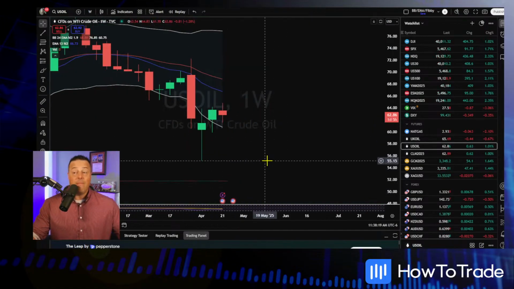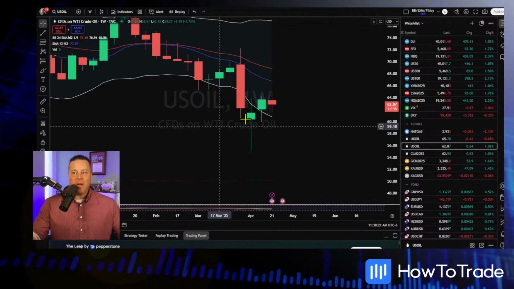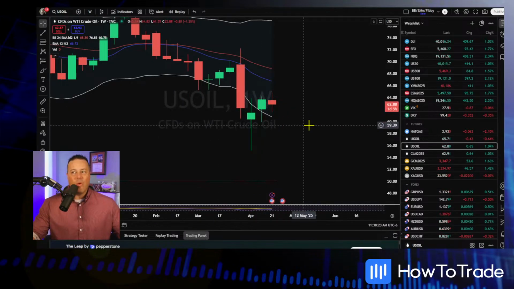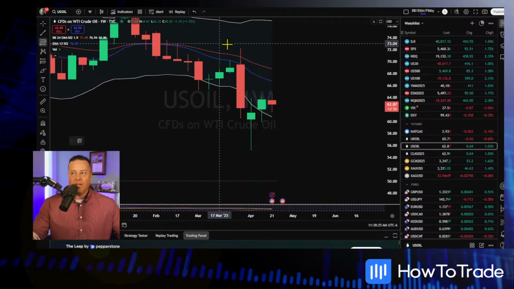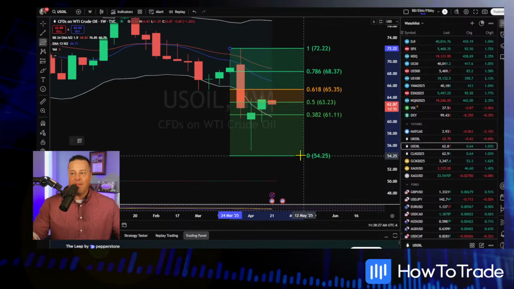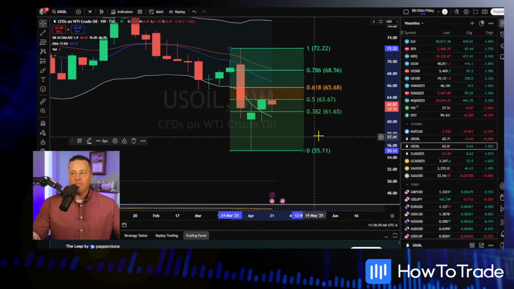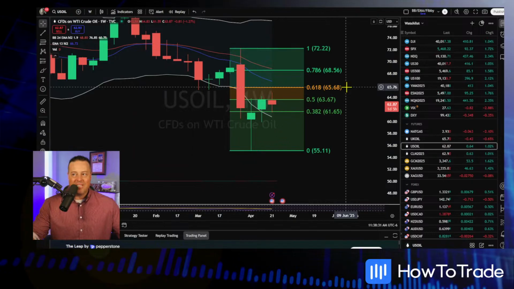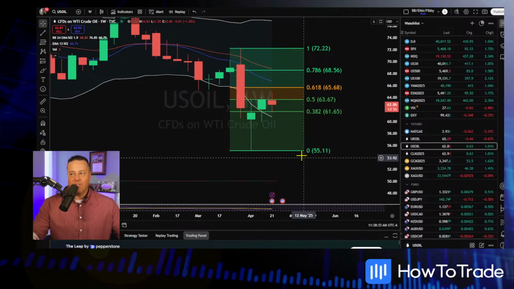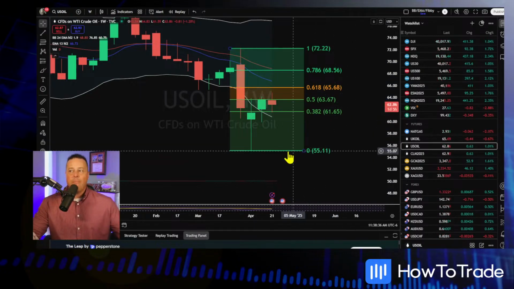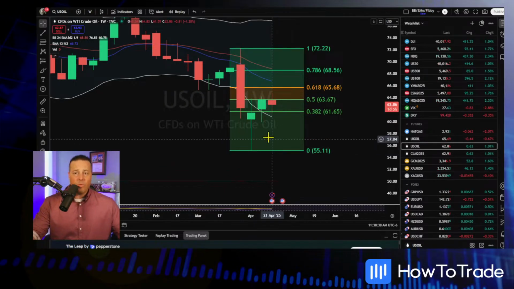Let's simplify, make everything easy. Spike high, spike low, a couple of sort of dead weeks. I love my weekly levels when it comes to really anything. But this U.S. oil CFD is pretty good. Top side, 65, 68. That's going to be robust top side resistance. As far as support, do we want to buy? We can. You could buy right there from 61, 65. You can see that's sort of our weekly low.